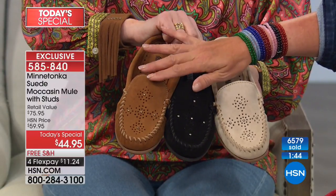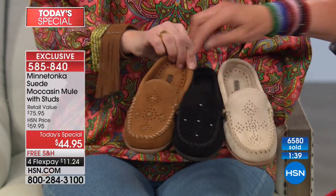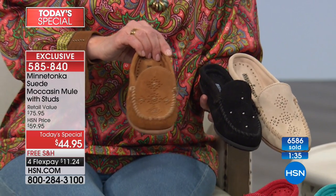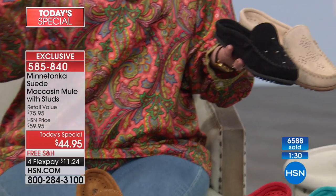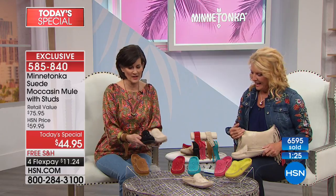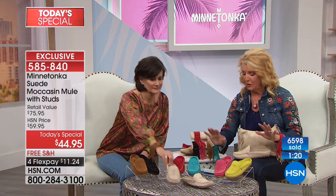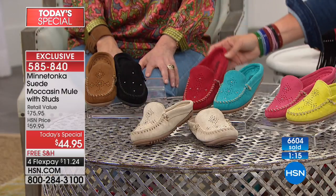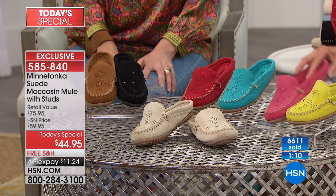How cute with these with little bootcut jeans, a little skirt, maxi dresses, maxi skirts — so cute. Those very loose crop pants, like gaucho pants — I bought two pairs last year and kept thinking, what am I going to wear on my feet? This is perfect — just loose with a nice low profile. Beyond those core colors, we have these wonderful colors done just for you and just for this shoe: this gorgeous deep red, turquoise, and I love their version of hot pink.